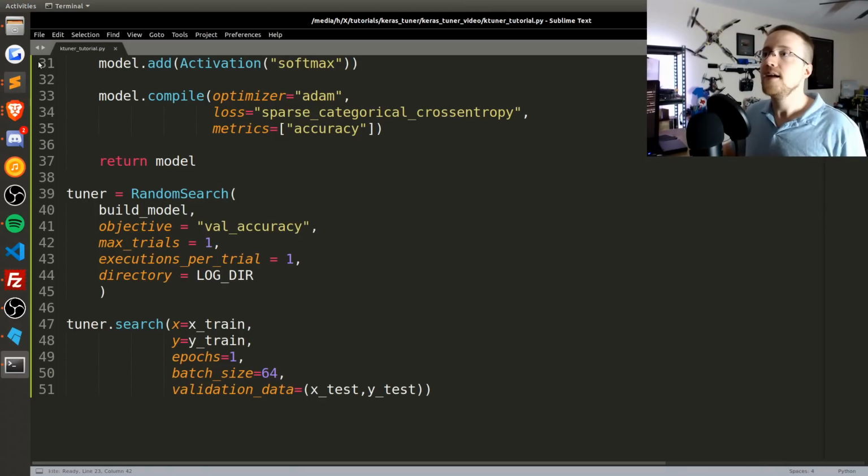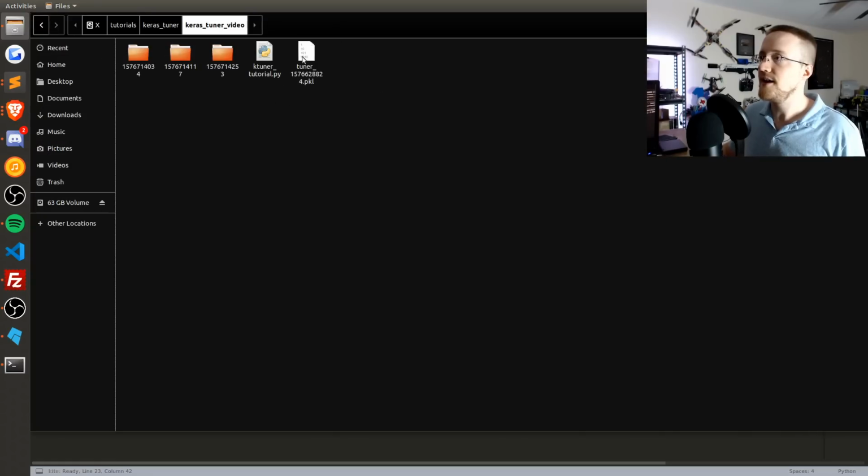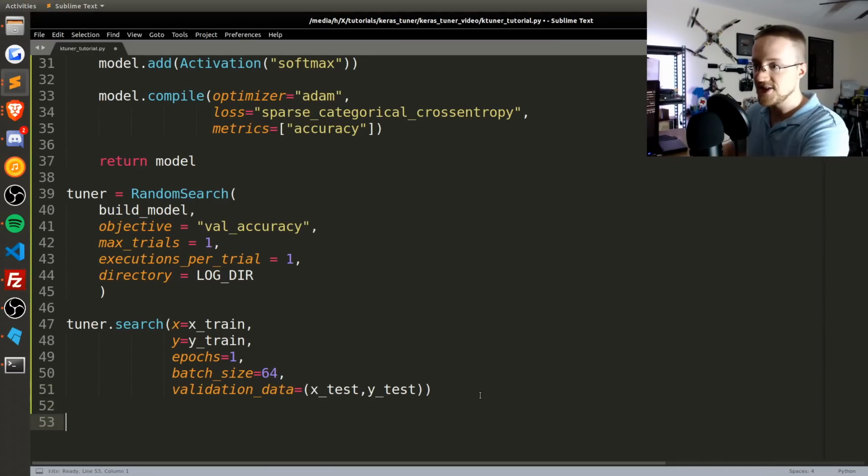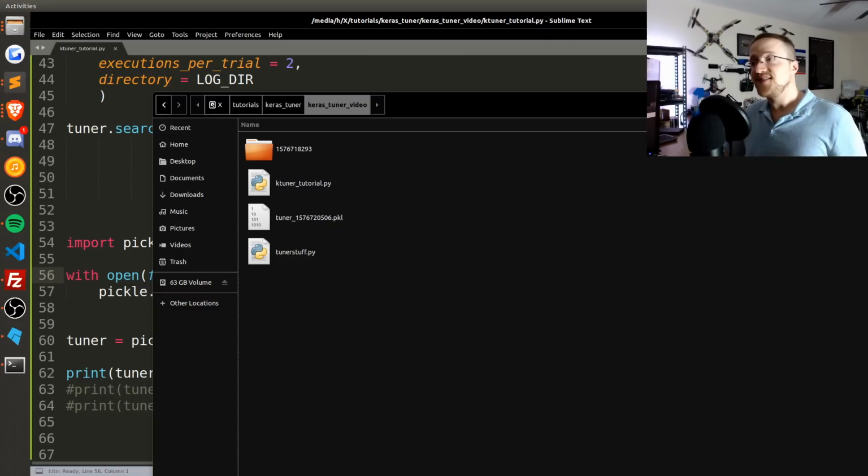What I've done is I went ahead and saved it as a pickle object. So I took the tuner at the end. You get this tuner object. So at this stage, all I did was import pickle and save the tuner object to a pickle. I thought I had saved it, but I made a mistake, so I ended up just retraining everything. So here I am, like an hour later.